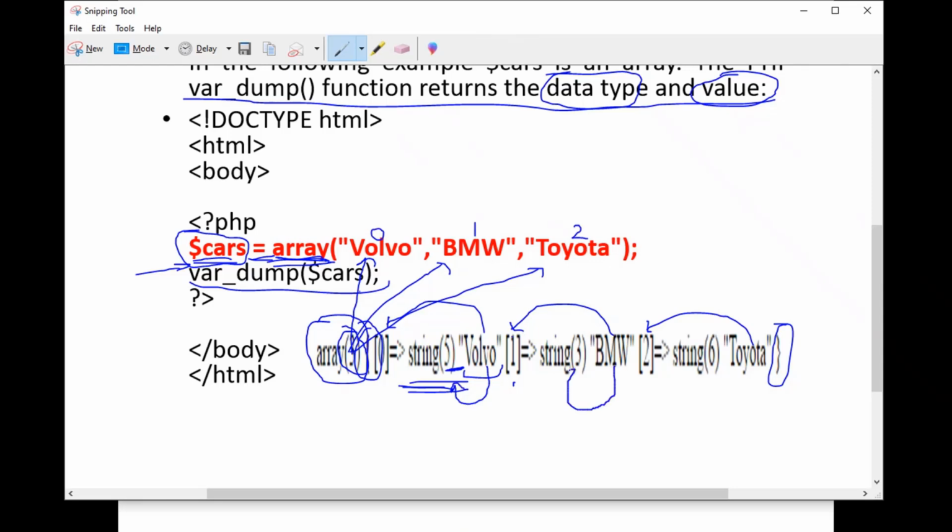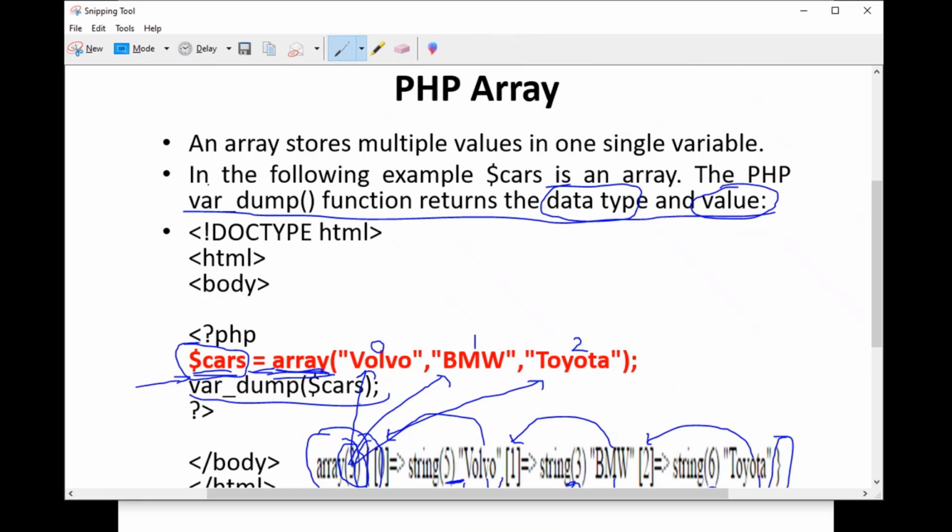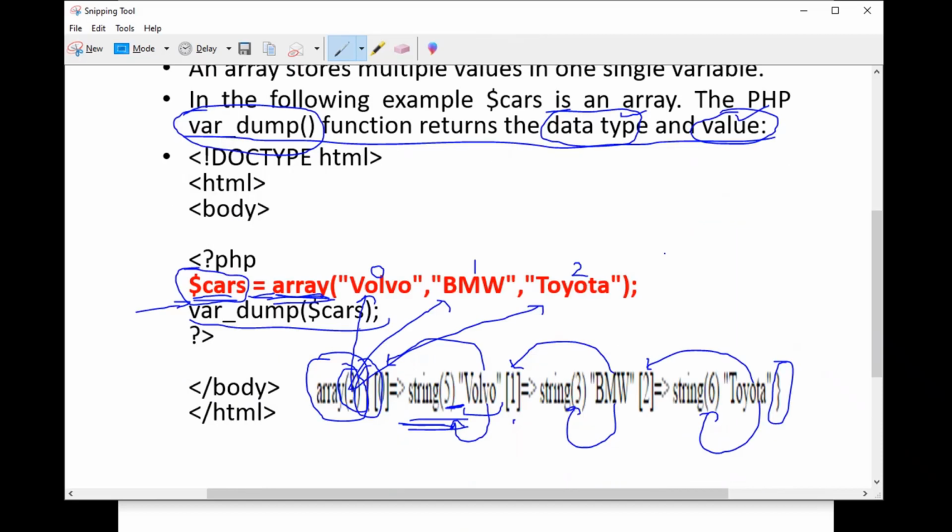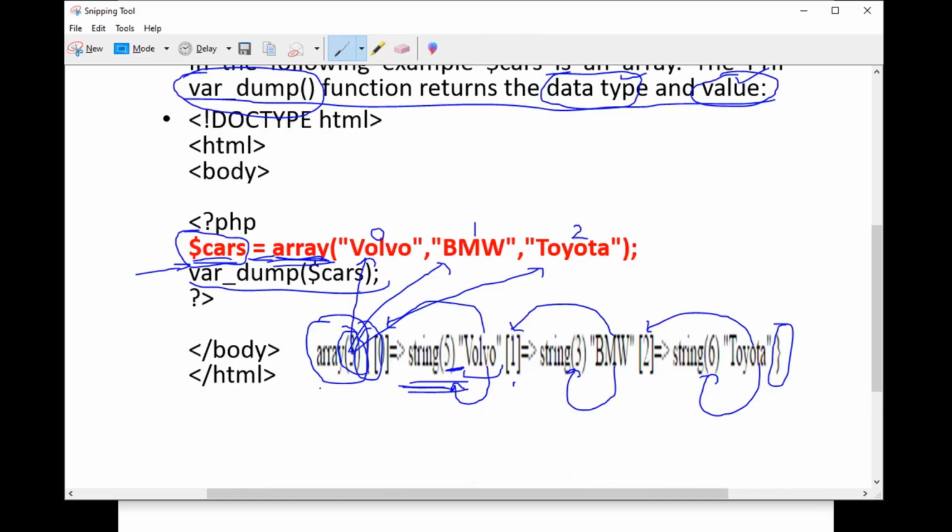BMW has 3 characters, so string 3. Toyota has 6, so string 6. So this function is an inbuilt function, and it returns the data type, which is string, and the value as well. This complete output will be displayed on the screen.